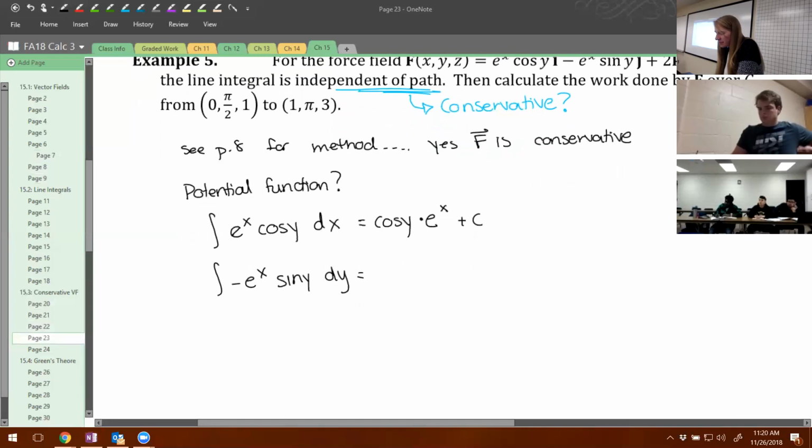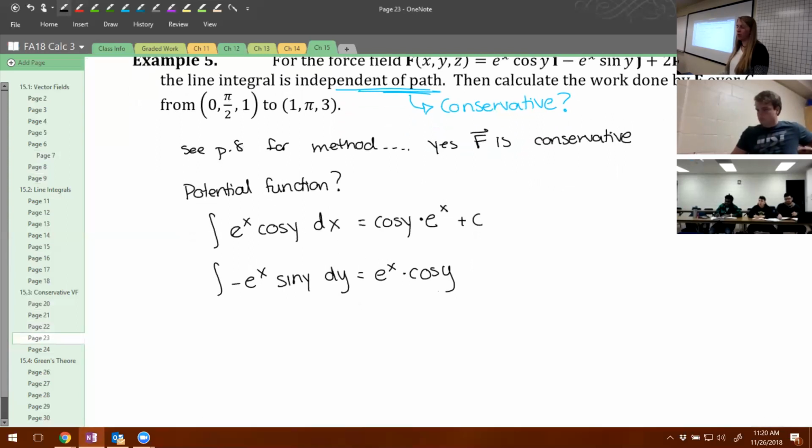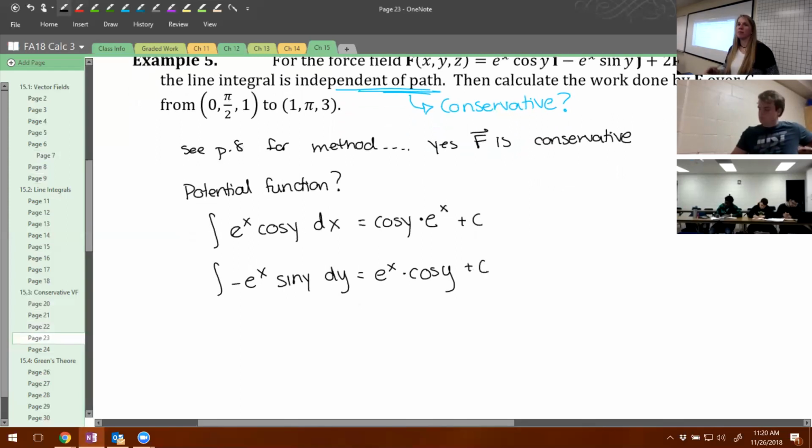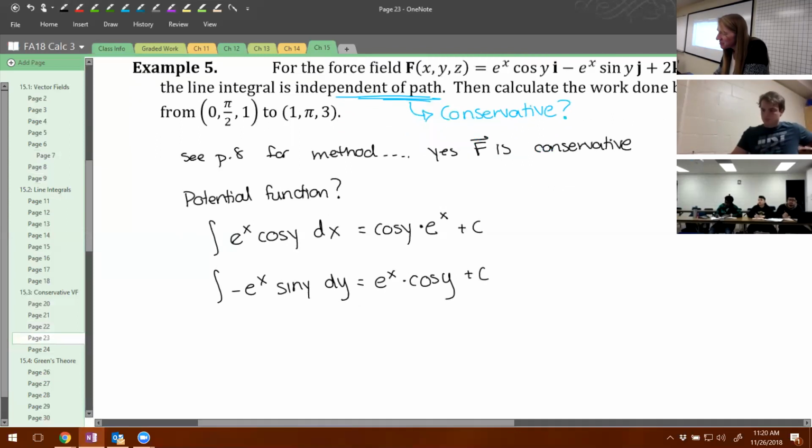Cosine negative, or cosine, e^(-x). You guys are all doing it in different ways, but you're all going to get the same answer. The e^x hangs around, it's a constant. The antiderivative of sine of y is negative cosine of y, and so the negatives eventually cancel out. We get the same thing as the previous one. Okay, but it's kind of interesting to hear the different ways you all think about getting there.